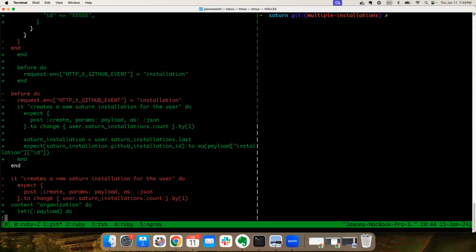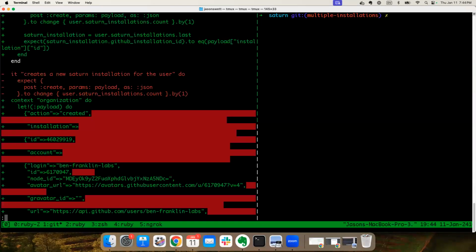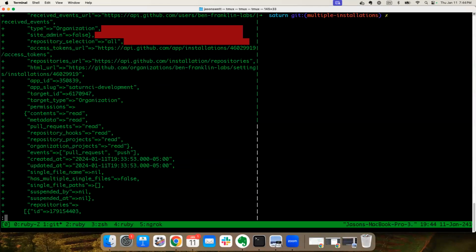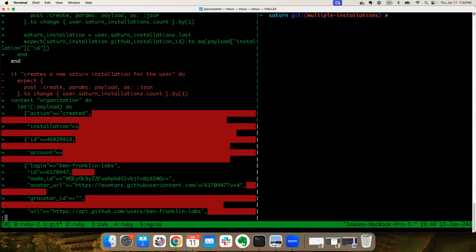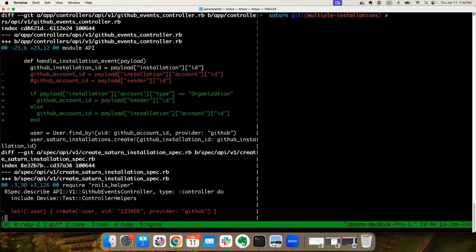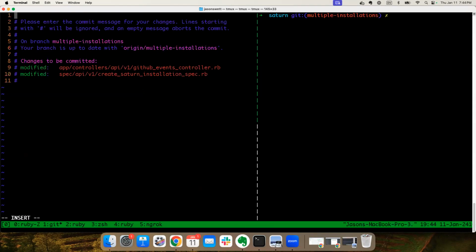And so what did I do? Whoa, added a bunch of white space. I don't like that, but also I'm going to blow the vast majority of this away anyway, so I'm not even going to bother to fix that. I made it possible to install the app as an organization.